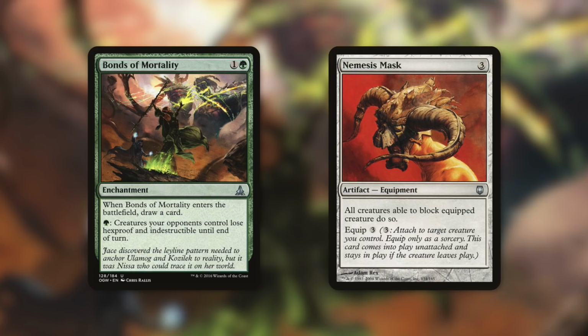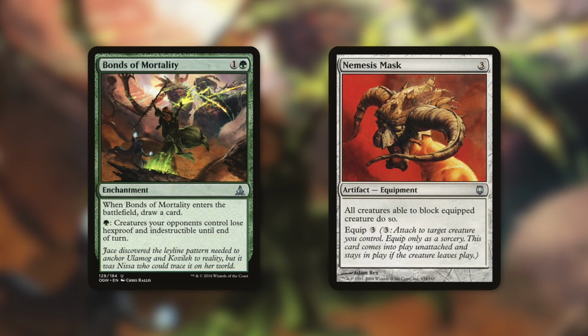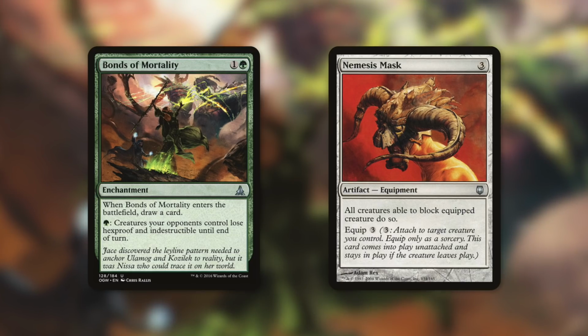And then Nemesis Mask is an equipment that says all creatures able to block equipped creature do so. So with this, we're guaranteed to draw at least 1 card with our commander. But more importantly, this can be a great way to get all of our creatures through except for 1. And depending on the creature's size, it can take out 1 or multiple creatures, and if it's got Deathtouch, even better. Now, getting rid of our opponent's things is great, but we need to protect our own things as well. So let's move on to tactic number 9, Stick Around.